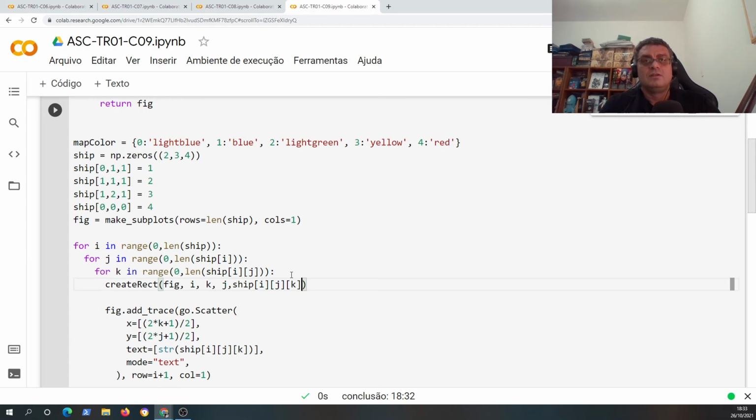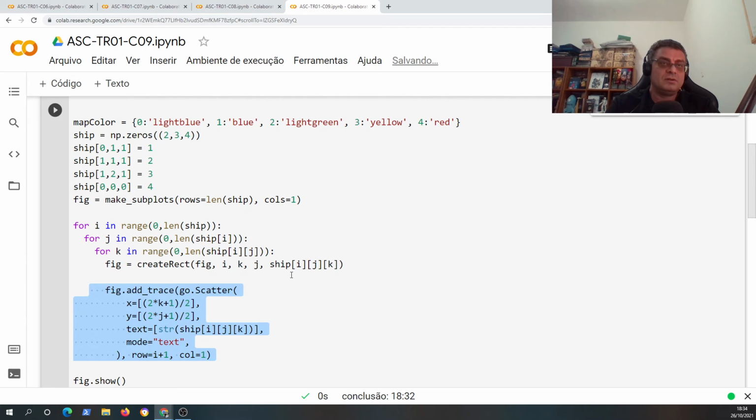Okay, so since I showed that it worked, finally we should return this figure to a variable named figure to update the last value of figure after calling this function. Okay, and after this I can also create a new function here.